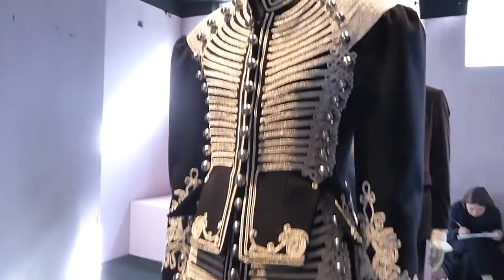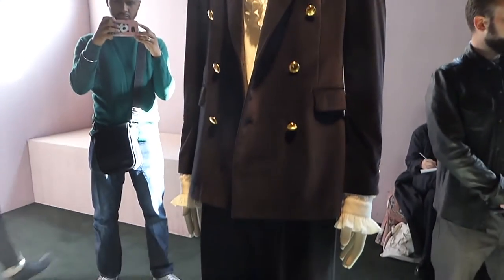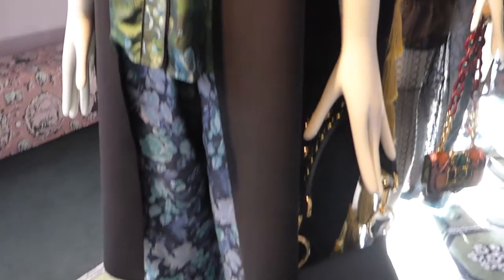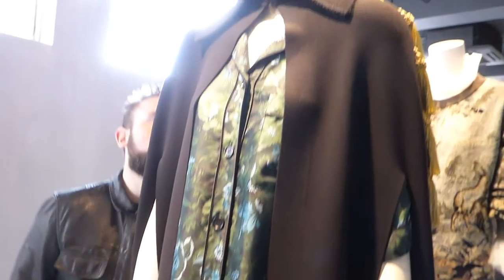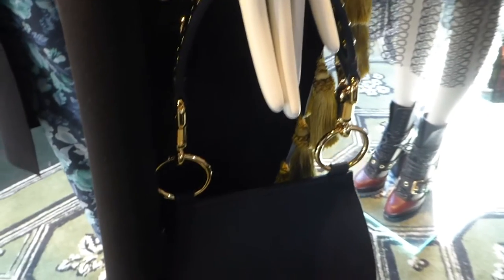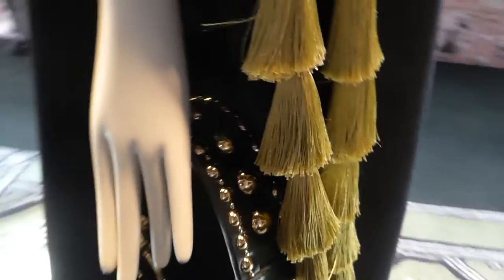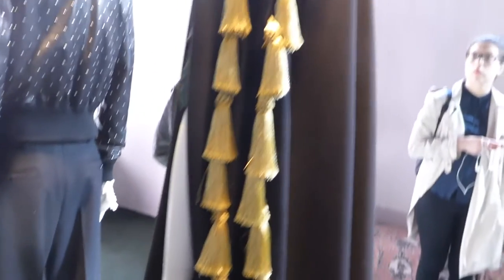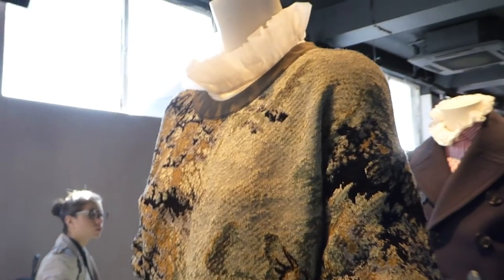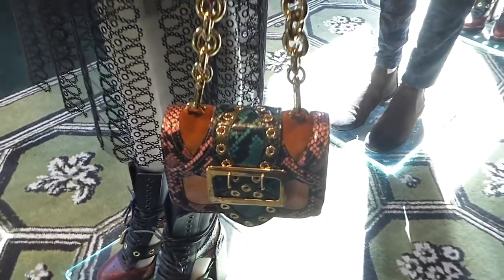This actually reminds me of something that I wore when I was at school — still stunning nevertheless. Oh my god, this is one of my favourites. It's like a pajama style outfit with a cape on top, and the cape is just stunning. And this bag as well — look at it, it's beautiful. I love the kind of horse bridle detail on the actual handle, and it's got tassels coming off the actual cape. I love the collar on that. And there's another one of those bags.